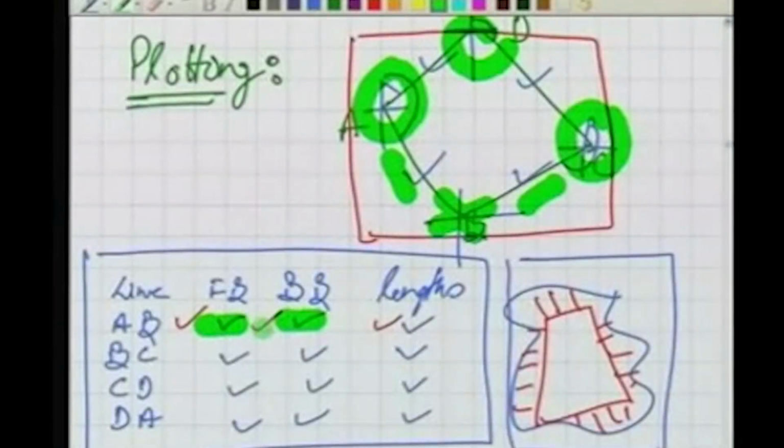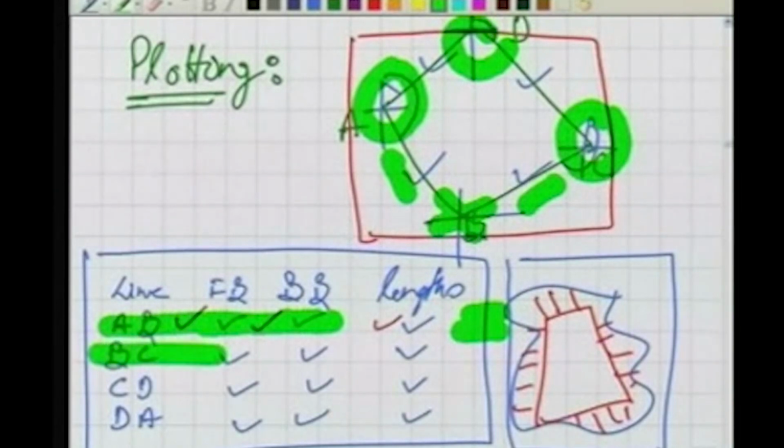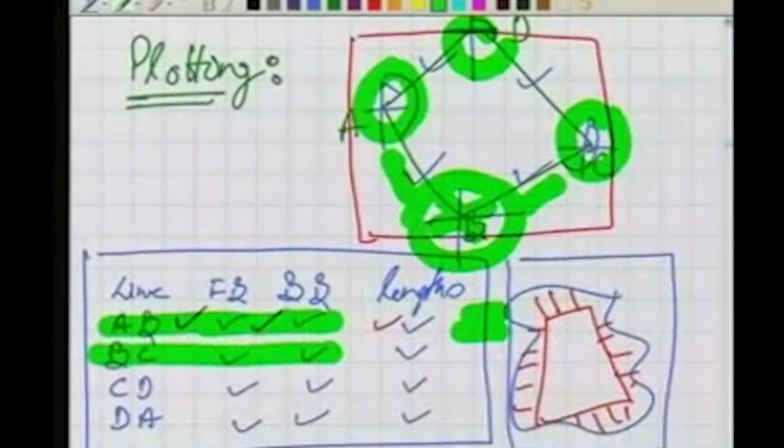So what we do, from these observations we find the differences of back bearing and fore bearing, and we look at this difference. If this difference, as in this case for AB and BC, the difference of fore bearing and back bearing is not equal to 180, so we suspect, yes, at B there is local attraction. Now how to take care of it? How to eliminate this local attraction from the observations?